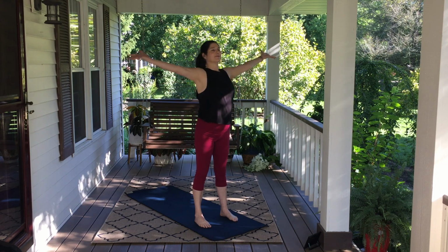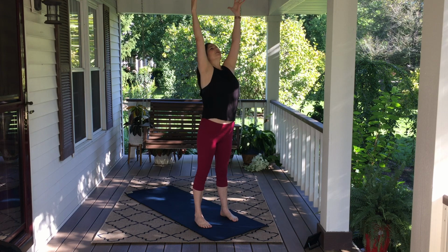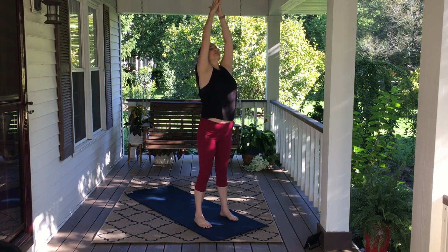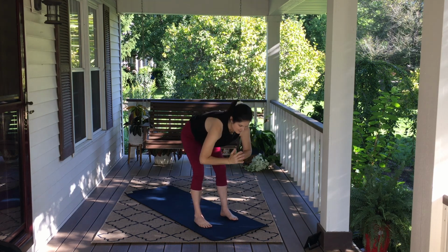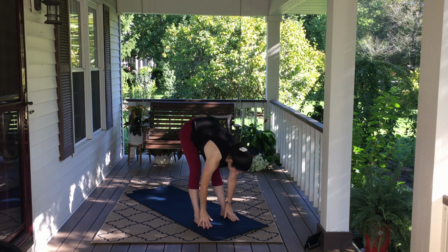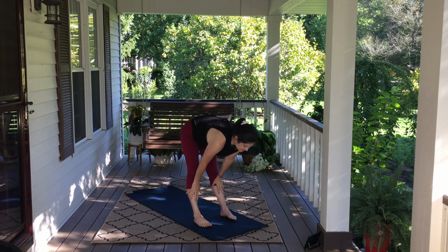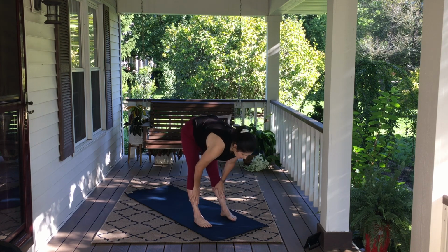Inhale, sweep the arms up overhead. Reach up. Get as long as you can through the sides of your body. Look up. And then press your palms together. Bend your knees and gently bring your hands down the center line all the way to the floor. With an inhale, halfway lift. Slide the hands up the fronts of the shins, flatten the back. And with the exhale, forward fold.